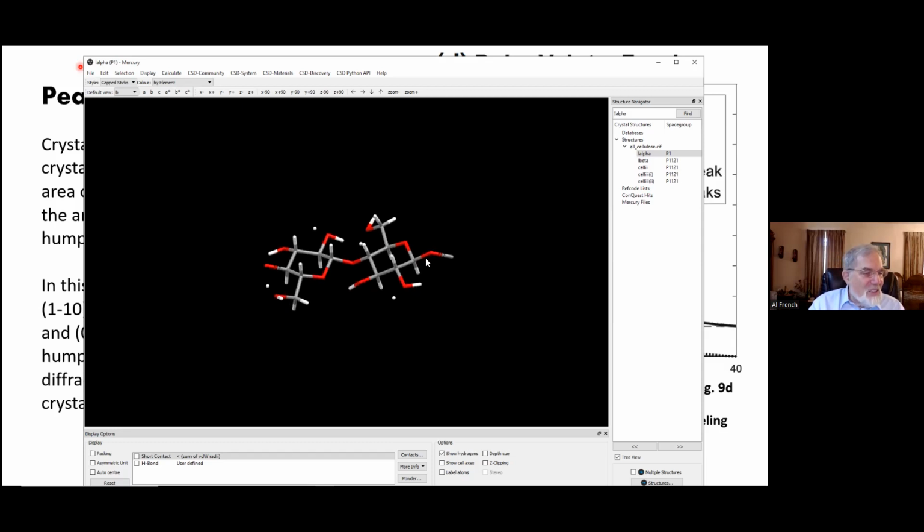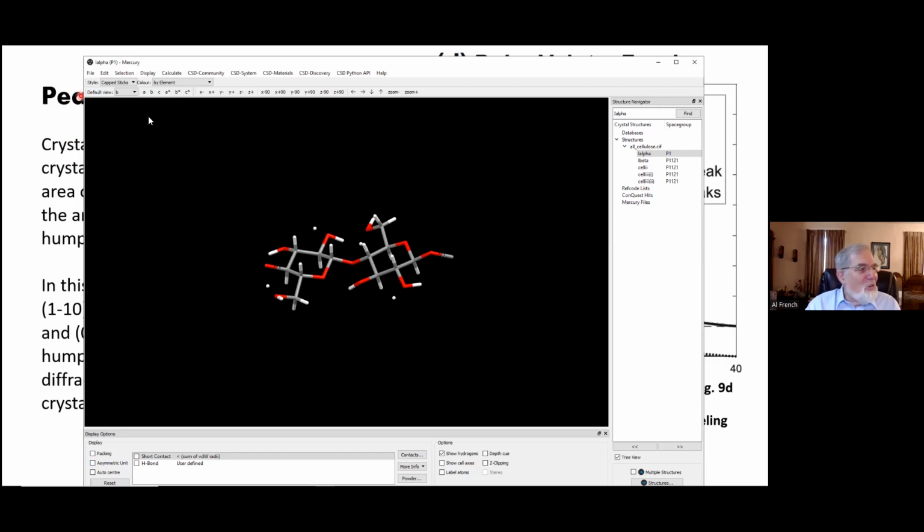Another thing I can point out is that this carbon atom here is the C4 atom. So this is actually an extra atom, as is this oxygen here. It's an extra one. If I don't want to see those, I could click on this asymmetric unit over here. But the Cambridge Crystallographic Data Centre puts these extra atoms in, so when they make a polymer model, they can get continuity of the molecular structure from one individual repeating unit to the next.